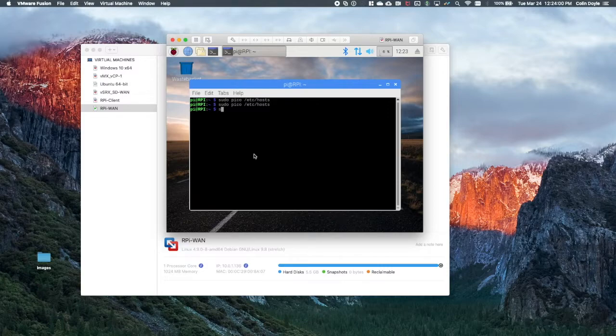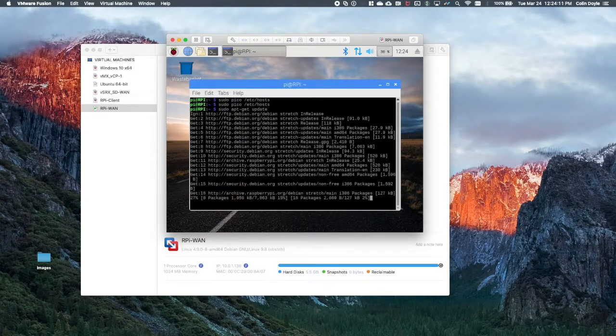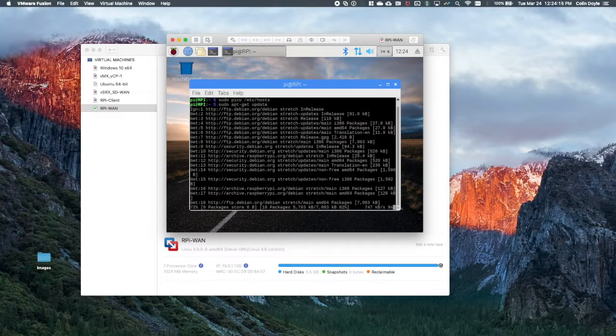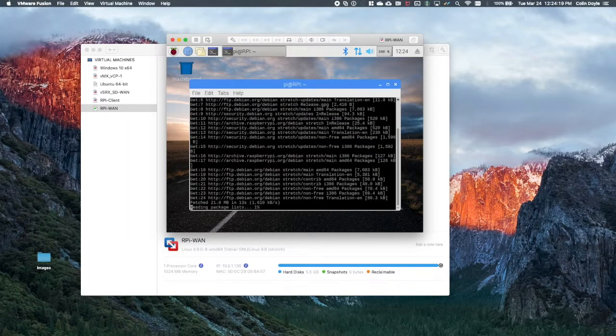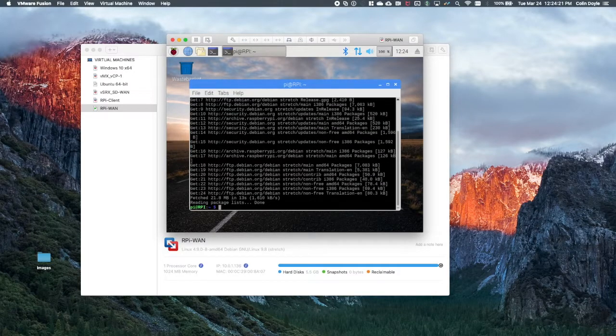Next, we're going to update our apt-get libraries and prepare the system to install our WAN emulation software and bridge utilities. We're going to use a package called bridge utils to create a bridge between the interfaces that are connected through NAT to the public internet and to our VSRX.